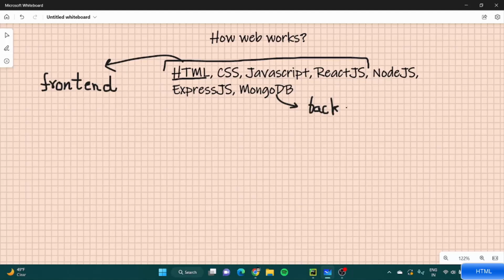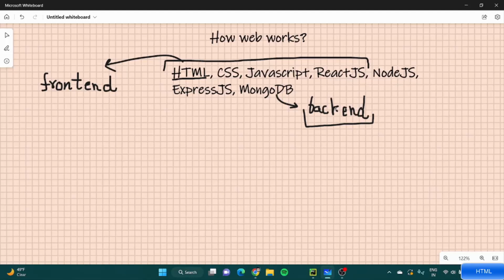Let me just complete it. Backend. Now this is what happens when you submit a form, or if you look at Amazon, you submit a purchase, or you buy something, then how is that detail tracked? That detail is tracked by putting all these things on a server. And how do we do that? Using Node.js, Express, and MongoDB. So that is it.